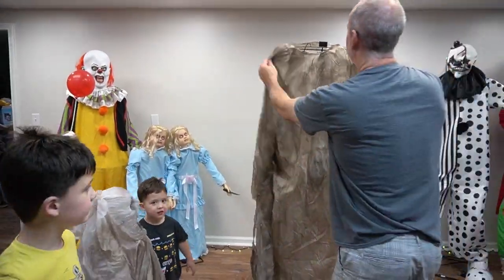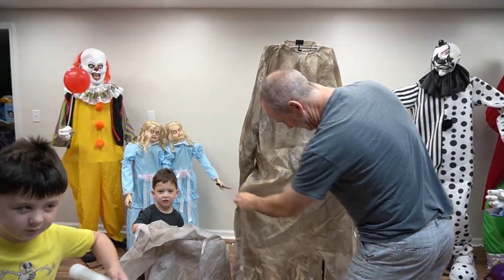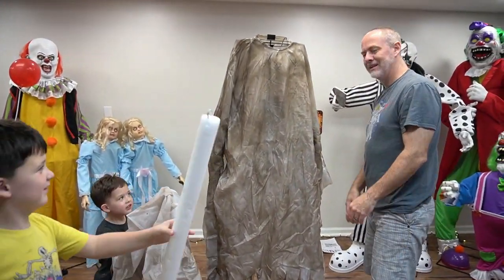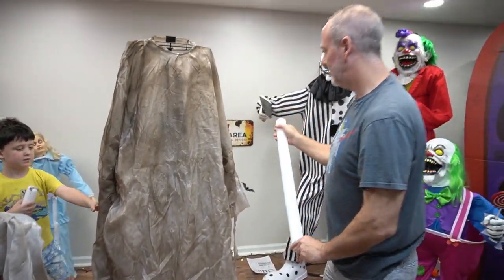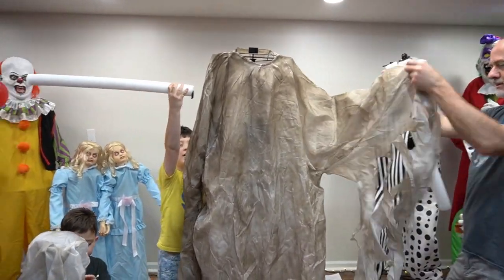Alright, looks good. So what's next? The arms? Yeah, the arms. Looks creepy already. Oh yeah, the arms are next, Donnie. This should be pretty easy. Both of them are the same arms. So they're kinda gonna go out. It's supposed to go scare people.